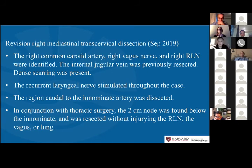You know, sometimes we see anthracotic nodes in that location. But as we came along the trachea, I reflected this with the lung laterally. And so I needed my thoracic surgeon to come and dissect it off the laterally reflected lung, which he did very easily without any lung injury. But it wasn't in the position where I've normally been for nodes of this type. It was reflected laterally through my initial paratracheal dissection.